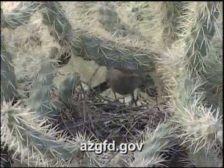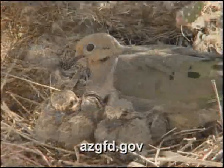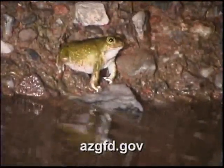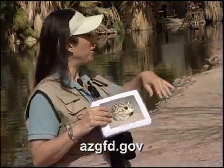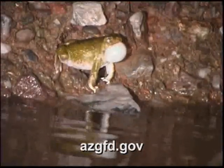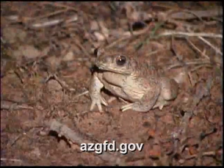Many terrestrial birds are found in the park, including Gila woodpeckers, cactus wrens, curve-billed thrashers, doves, and owls. Due to the diversity of the park's vegetation and its water, many different animal species claim the park as their year-round home, and many more animals choose Agua Caliente as their winter home. The native amphibian is the spadefoot — kind of like a toad but not exactly. During dry times, they burrow under the ground and surround themselves with a coating that keeps their moisture in, and they wait until the rain comes. There are also red-spotted toads.